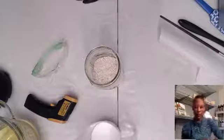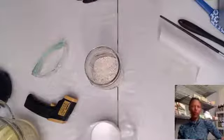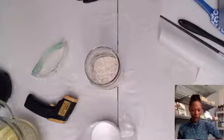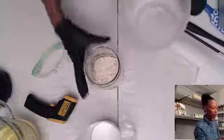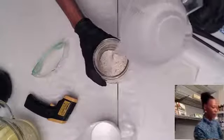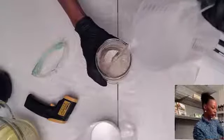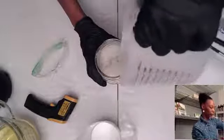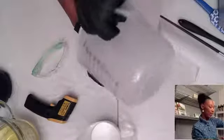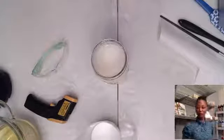For every cup of oatmeal that you're using, you're going to use 3 cups of water, which I have already measured out inside of here. So we're going to pour that right on top of the oats. Look at that. It's the perfect amount to fill up our little bitty.